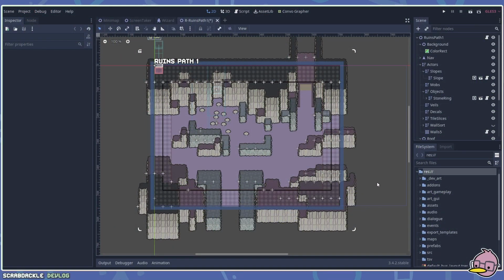So what I've got here is the same room that we were just in. This is how it looks before decoration. It's basically just purely walls and a flat purple floor. It's the color of the region. There's a slope here that's broken. Don't mind that, it's still on the to-fix list.